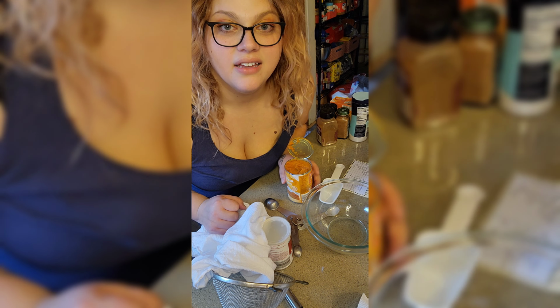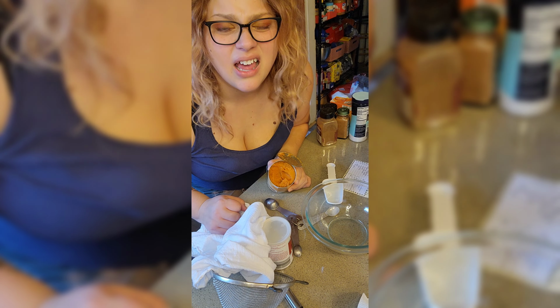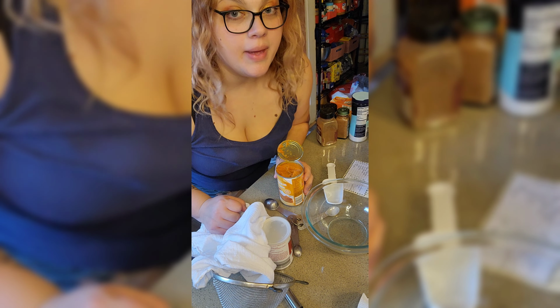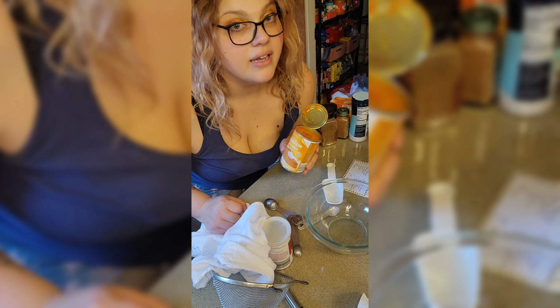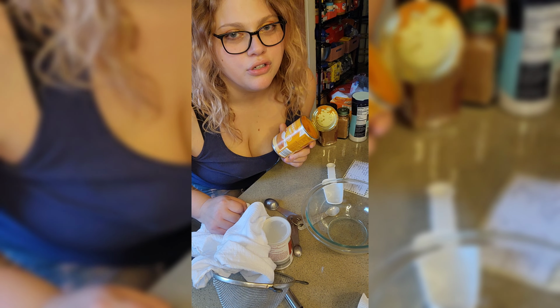Libby's pumpkin is almost like a lighter orange than this, but it doesn't matter what you put all the spices in, so who cares? Instead of spending $3.99 on a can, this one's $1.29 at Aldi's, so go whatever route you want. I'm gonna go this route. You need 2/3 of a cup.